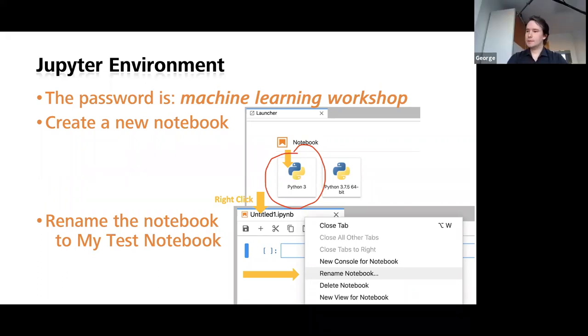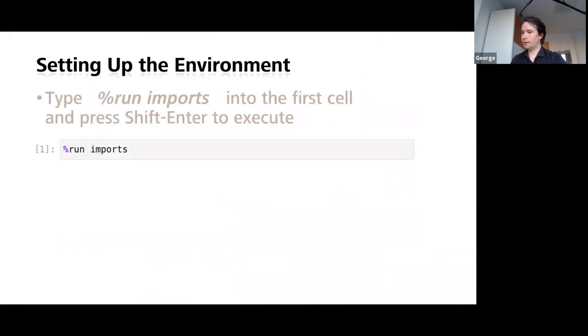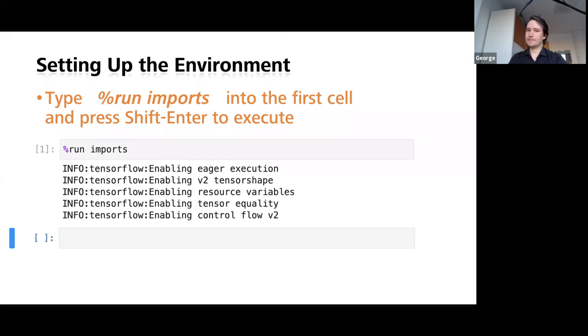So this is an interactive Python environment where you could type things and get them executed immediately. In this case, I created a file called imports.py, which contains lots of default functionality that initializes TensorFlow and also puts lots of common utility functions and mathematical functions at the top level, so that you don't have to import or configure anything. It'll be available instantly. So if you type run imports and press Shift Enter, that is how you execute a cell.